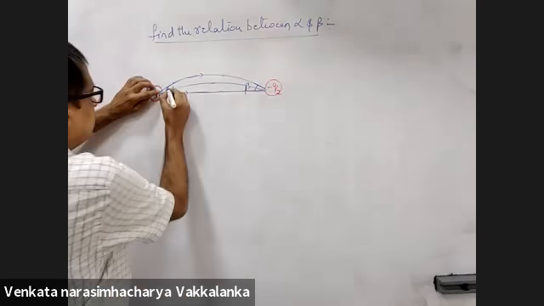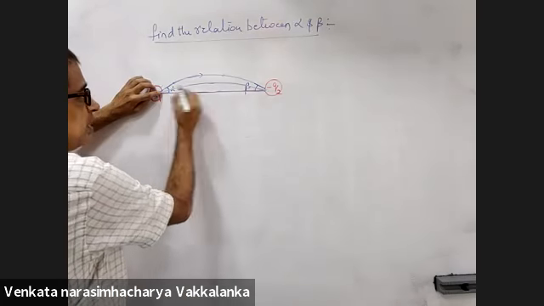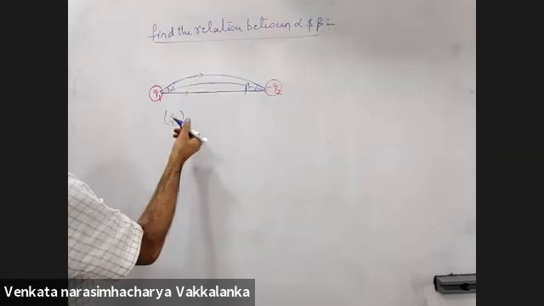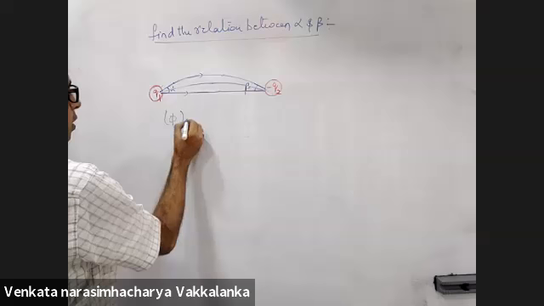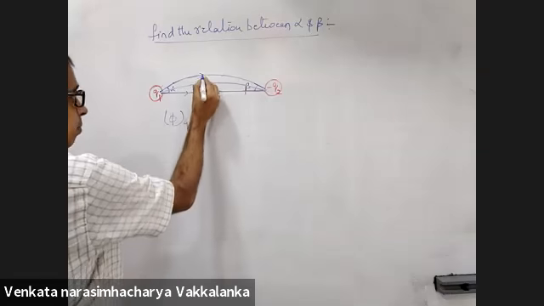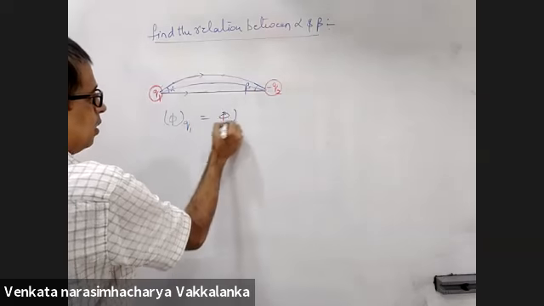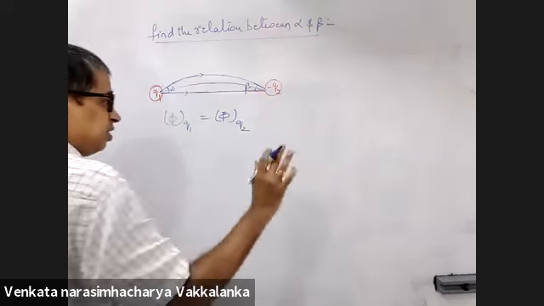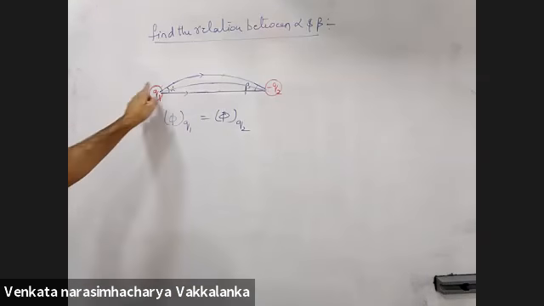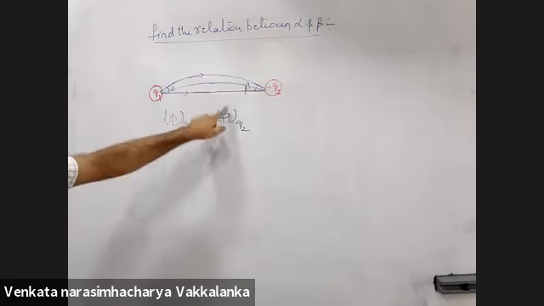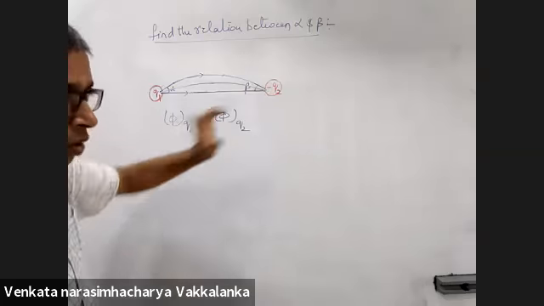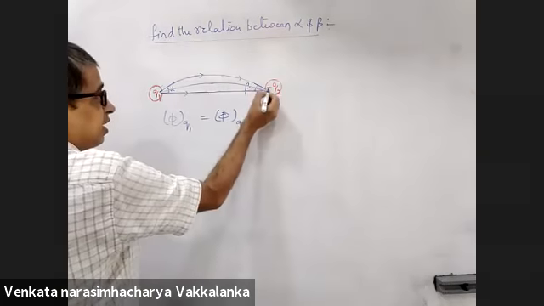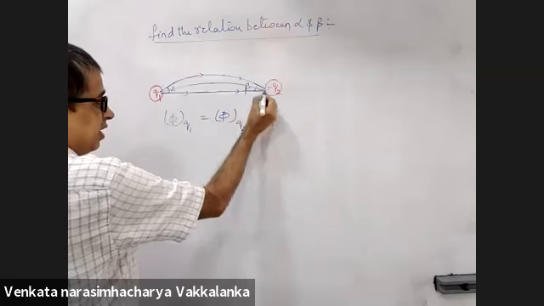That means the flux between this angle and this angle must be the same. Flux generated by Q1 between these two field lines must be equal to the flux entering into Q2 between these two field lines. Because there cannot be a line of force which comes and goes out or stops here. It has to enter into minus Q2, because this line is entering in and this line is entering in.